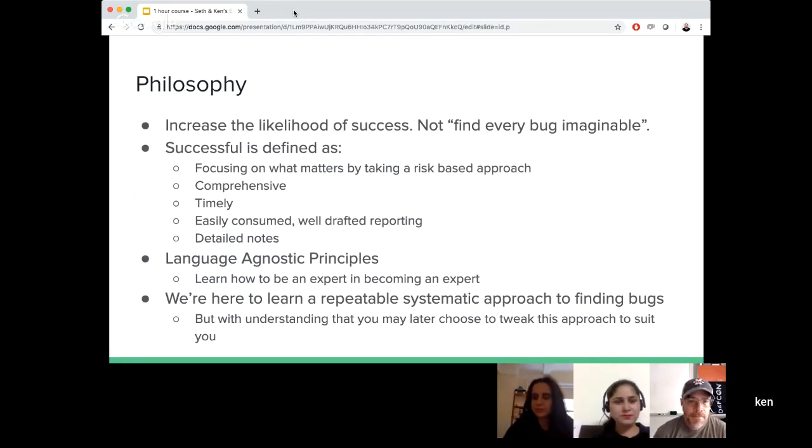In this, everything's language agnostic. Sorry, Seth, do you want to? No, that's what I was just going to say. Yeah, like I mentioned initially, it's language agnostic. We're talking about the process. We're not talking about specific cross-site scripting vulns in Node or React or anything like that. We're trying to take it a step higher than that. That's the philosophy of this course, that you can learn a repeatable process, that last bullet point, to actually find bugs and know what to start with.